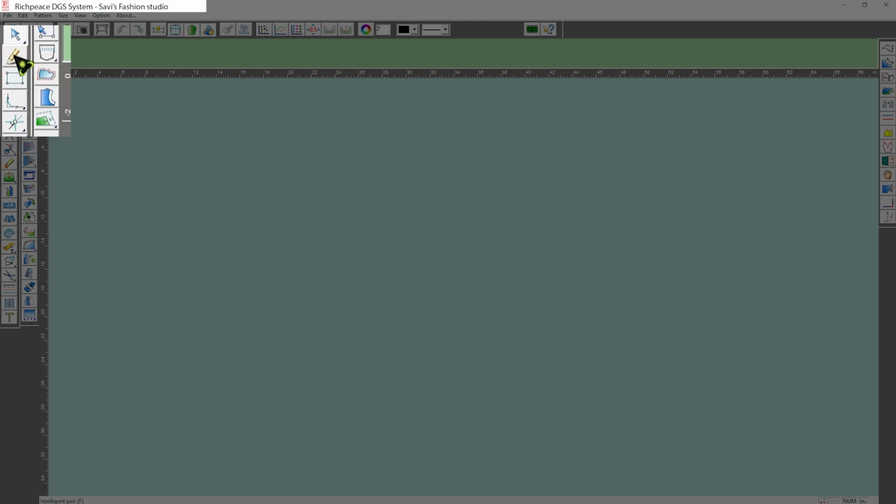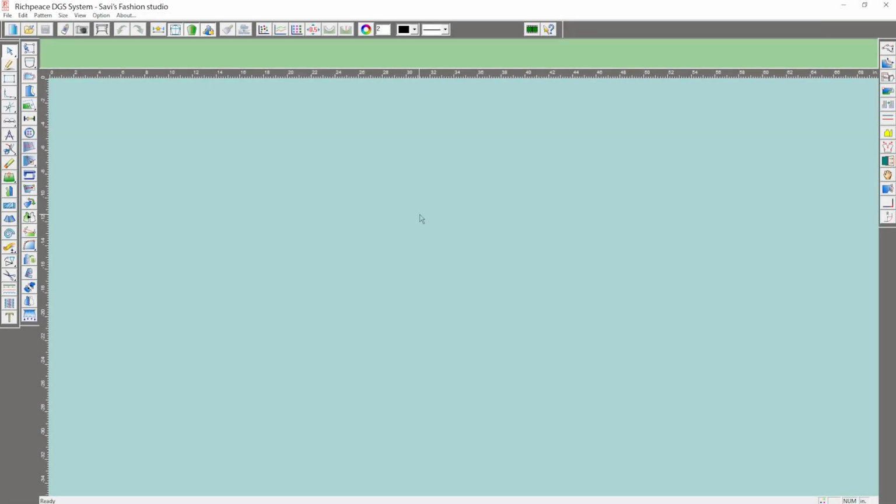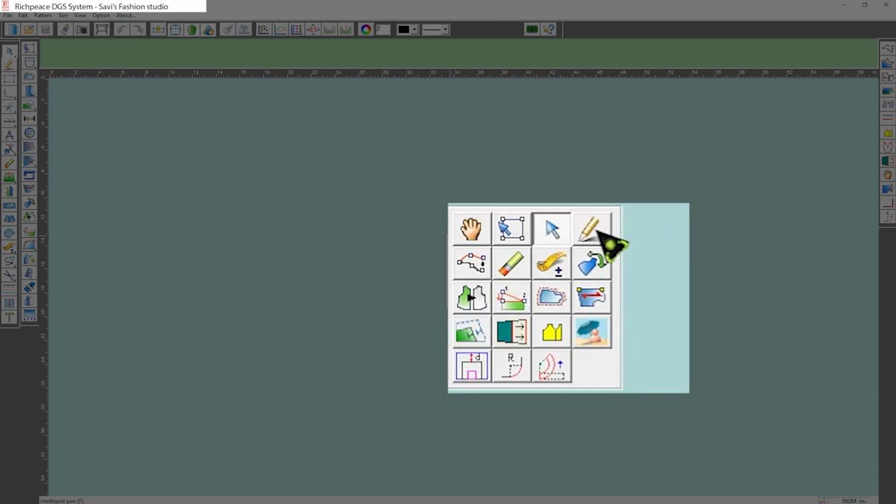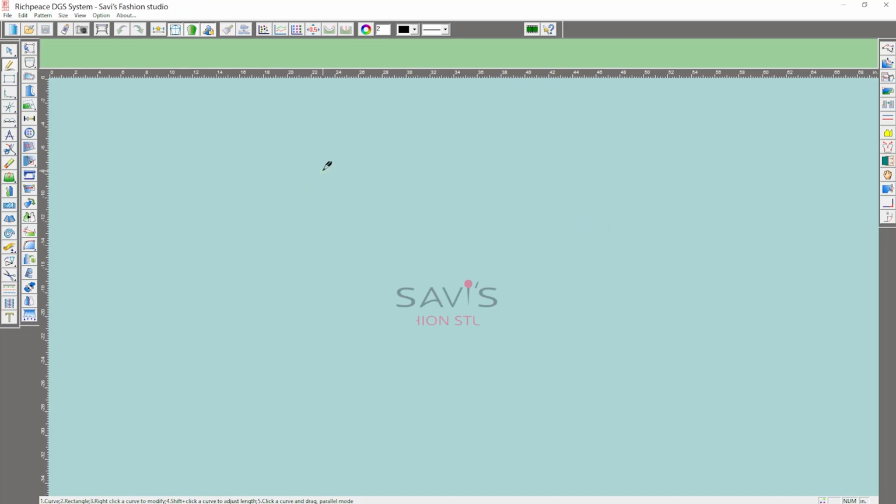Now you can either click on the tool here or you can right click the mouse on the work area. Now some of the most frequently used tools can be customized here and stored so that it's handy. So I'll click on this intelligent pen. Now before actually drafting the pattern, let me show how to use this pen. So on the work area, you can left click the mouse and you see the symbol next to the cursor. It's a curve shape. You can draw the length of the line that you want and you can draw it in any direction. Now to complete the line, just click and right click.